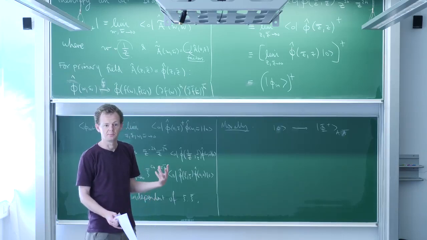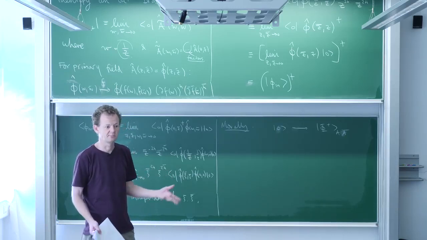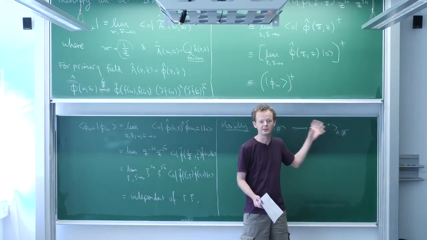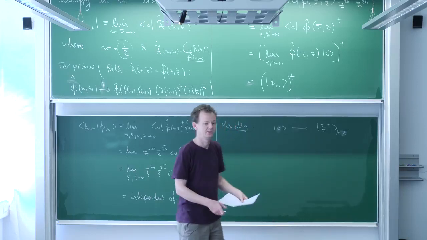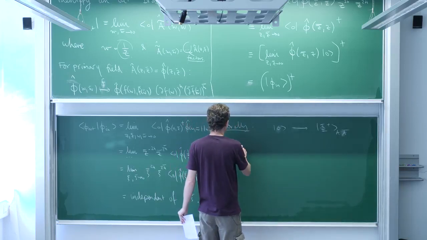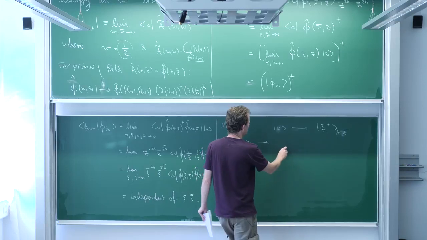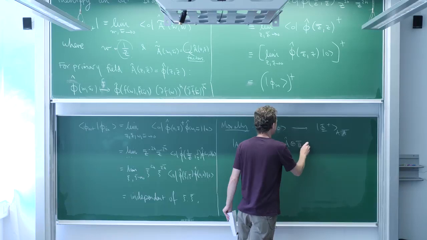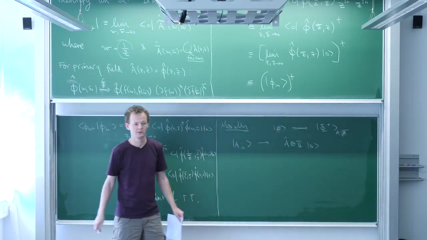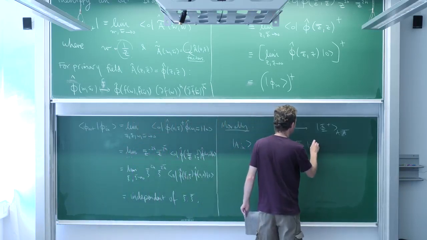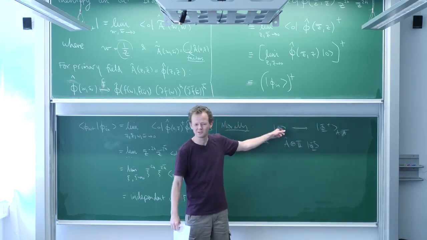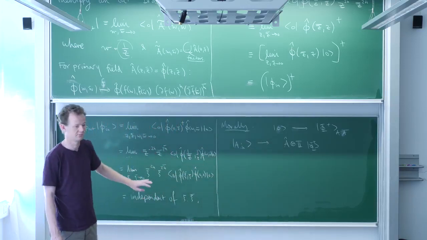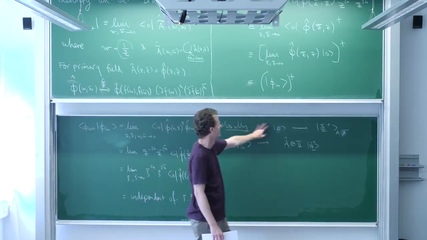So you can think of the degrees of freedom infinitely far in the past as being somehow independent of the degrees of freedom infinitely far in the future. So you can think of the vacuum as being kind of like a bipartite quantum state. And all we're saying here is that A in is like just taking your operator A hat and acting it on half of the maximally entangled state. The vacuum isn't maximally entangled in conformal field theory, but it's very strongly entangled. So you can make some hay from this analogy here.